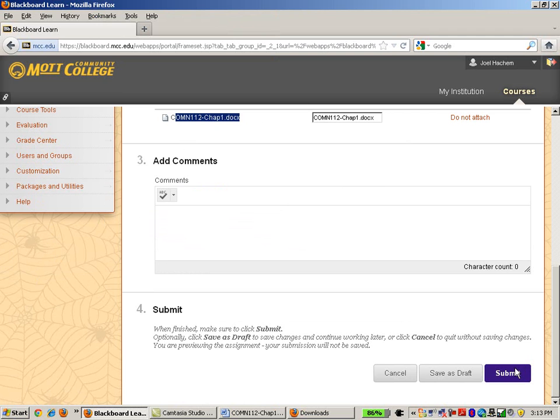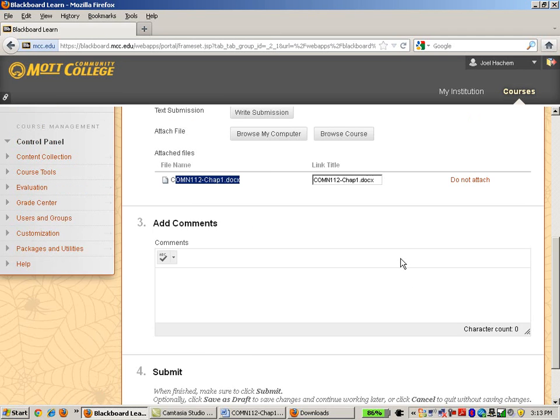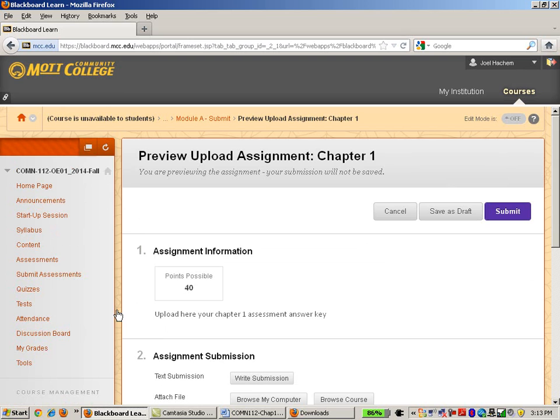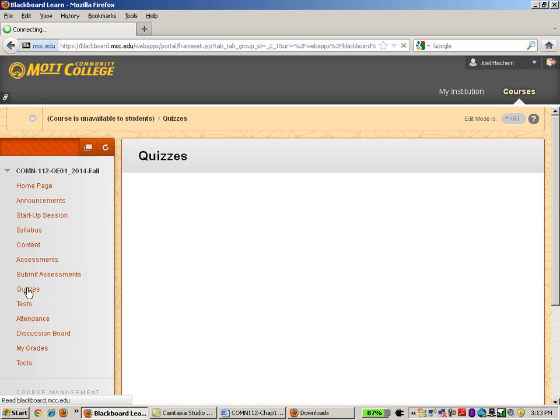For you to check it out, a good idea, and I strongly recommend that you do so every time you upload into Blackboard, go under My Grades, which I do not have access to as you students do. Before I grade it, you will see a red circle, a yellowish circle, and next to it there is the attachment. I really recommend that you check it to make sure that it is the right assessment, and that's what you do for all the rest of them, chapter 2, 3, 4, 5, etc. Under quizzes, that's where you'll find your quizzes for module A, module B, and module C.